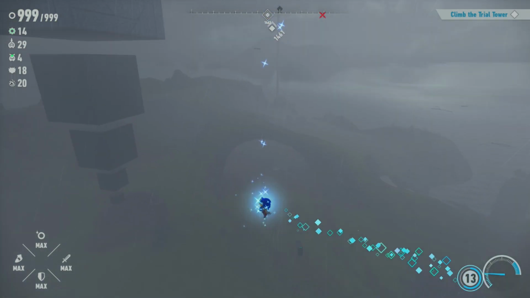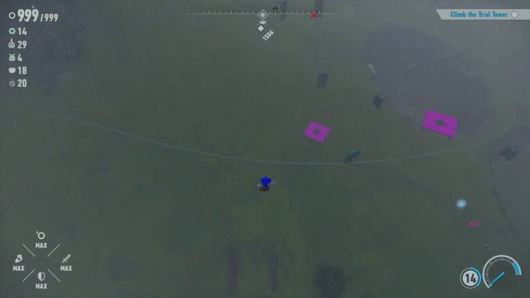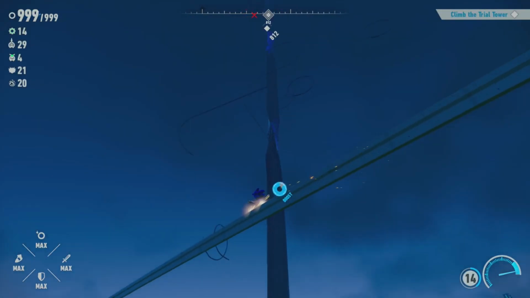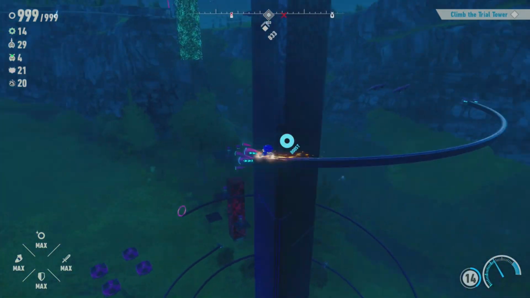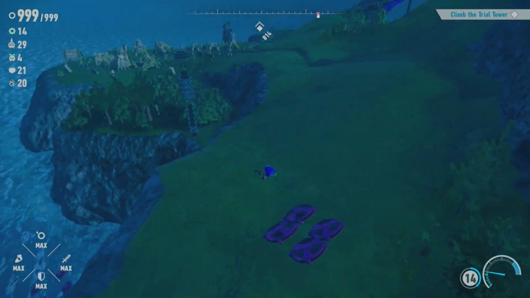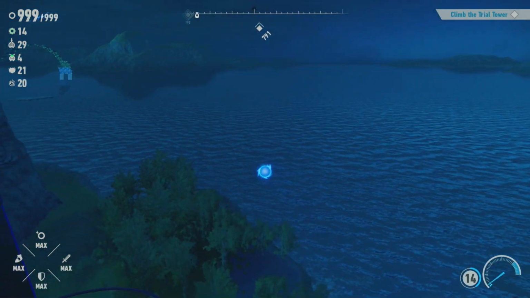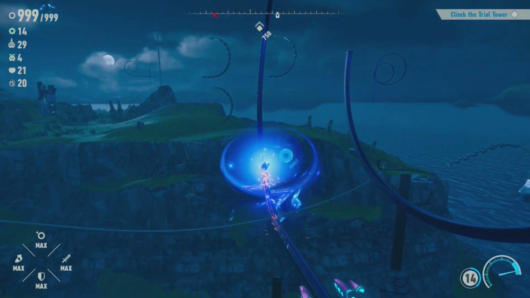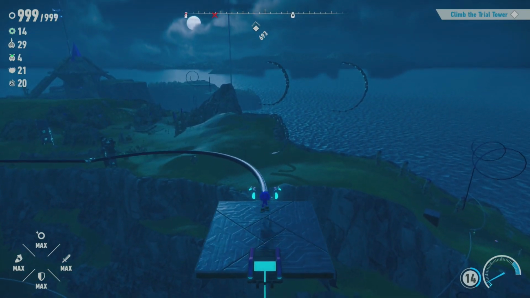I wanna keep going, but it won't. Oh, there we go. But it boosted me in the wrong direction. Alright, so this next tower has a lot of grind rails. I might be able... Actually, I think I can. Ooh, look at that. We made that. That was pretty cool. Okay, hit these fans, and then... Okay, cool. I could just homing attack over to that one. If I didn't have a homing attack for that one, I probably wouldn't have made that. And make it to that.